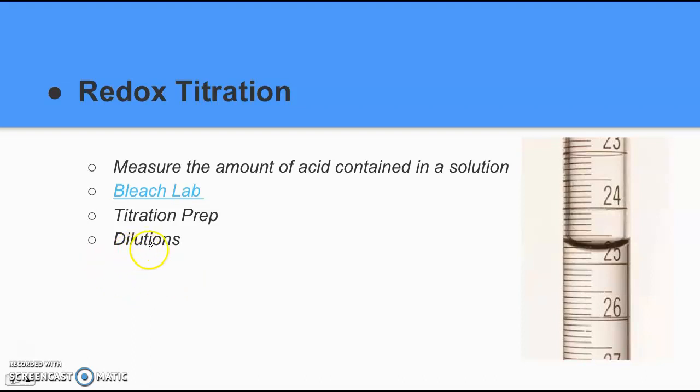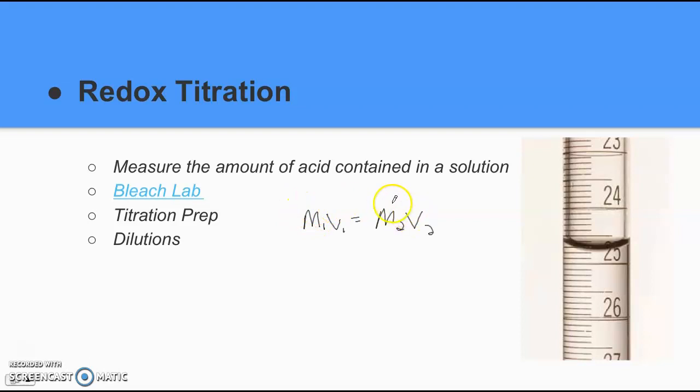All right, then you also want to know how to do dilutions. And a dilution starts with an equation. This M1V1 equals M2V2. And the one side here, this is molarity times volume. This is for the more concentrated solution. And then M2V2 is molarity and volume. This is for the dilute solution. And usually what happens is we have some sort of, it's called a stock solution, which is more concentrated.